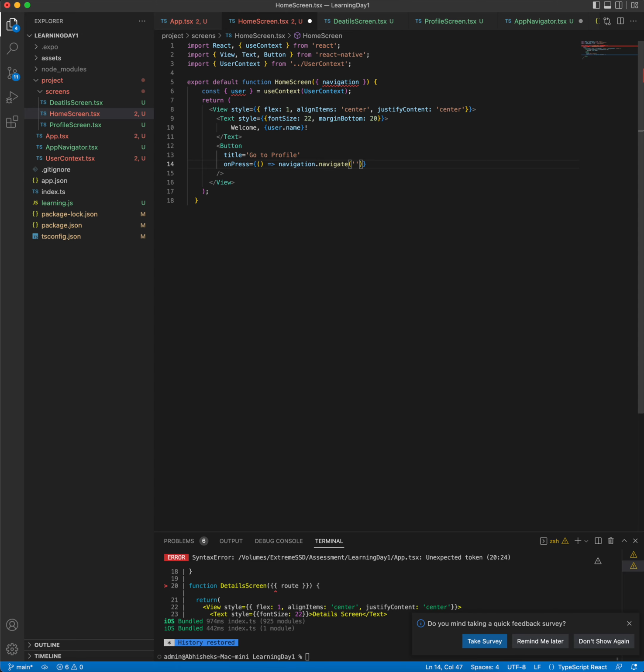So we will not pass params here as we used to do, so we'll write profile, that's our view. We can create another for details as well. Otherwise I can just copy this here. Let me copy this button.